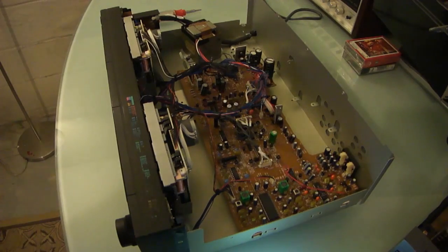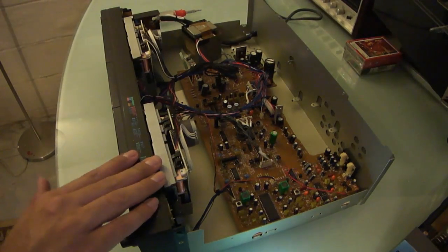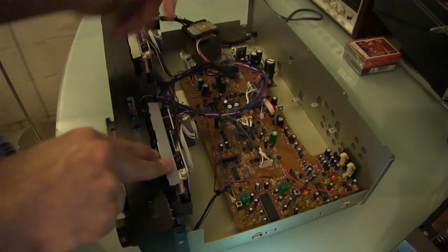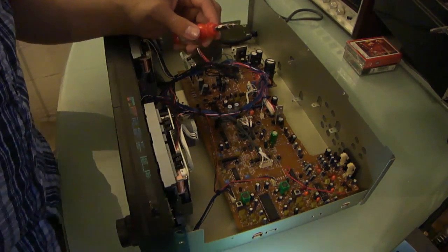Taking a look on the interwebs, what I've found out is this particular model of Aiwa uses what's known as an X3 mechanism, which is apparently used in several different models of Aiwa deck.